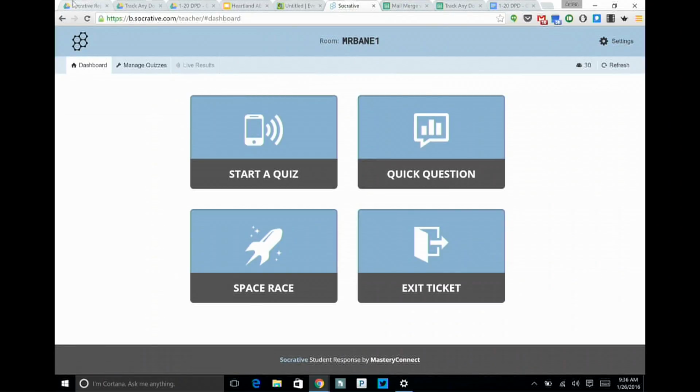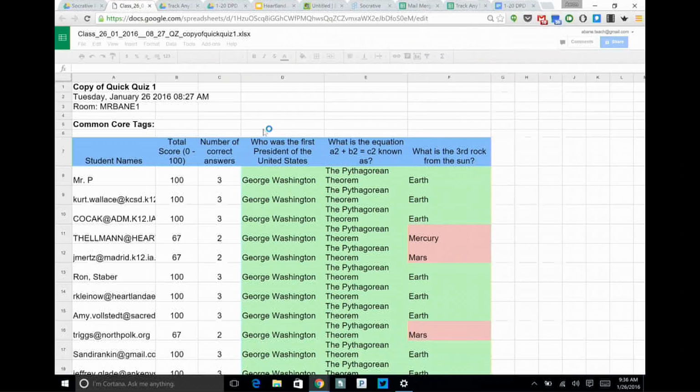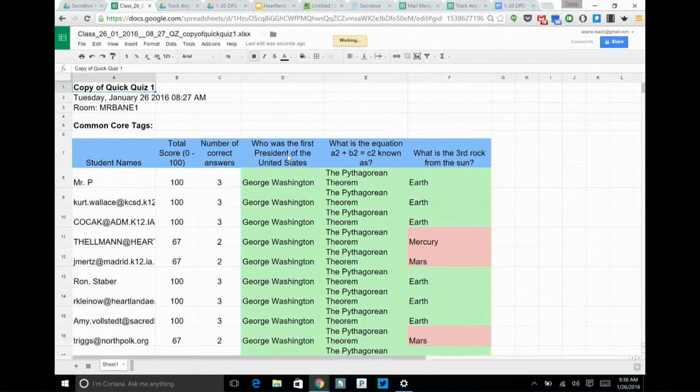If you're thinking, hey, we've got to bring this to the group to analyze later, you can just share that document with the other teachers, and they have all of your results. You have all their results. Transparency is complete. In your drive, I have this. I get to see everyone's answers. It color codes exactly which ones are right and exactly which ones are wrong. Again, it makes breaking things down a lot easier.